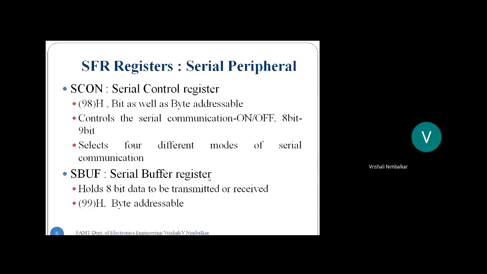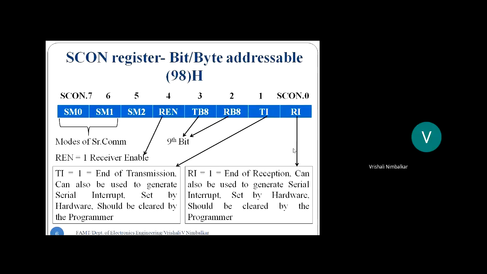It's a storage register. Then we saw the SCON register in detail. Whether the reception is completed or not is indicated in the RI bit, that is the SCON.0 bit. RI stands for receiver interrupt. If the bit is 1, it means the reception is completed; 0 means the microcontroller is still receiving the data bytes one by one. TI is the transmitter interrupt. If TI is 1, the transmission is completed; if TI is 0, the transmission is still going on.